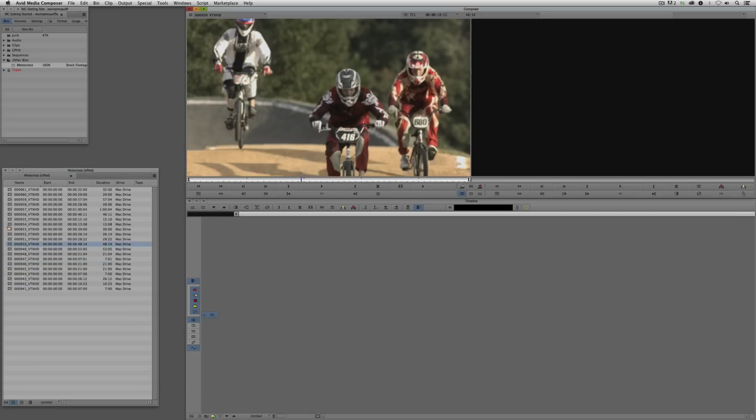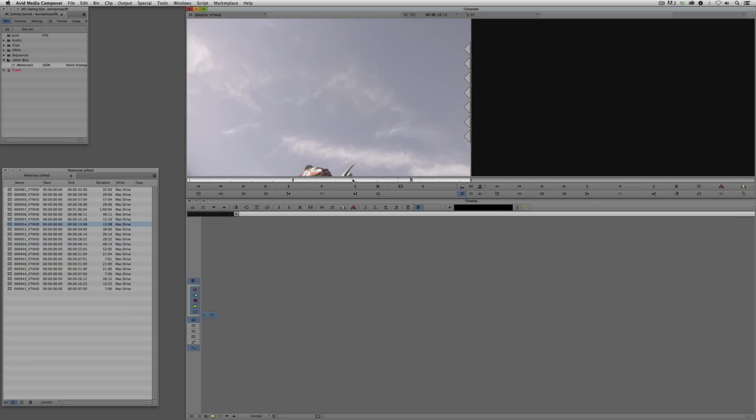What we're going to do is start with a clip. So I'm just going to simply double click on any clip here. And obviously you'll see that I already have some in and out points marked on this clip. But if I wanted to add my own in and out points at any time, it's actually very easy. All you're going to do is use the I for in and O for out keys on your keyboard. Now I could come back and use the mark in and mark out buttons up here on the composer window, but right now we're all about getting you as quick as you can possibly be in Media Composer, and using the keyboard with your left hand and the mouse with your right hand is how you're going to become a quick and proficient editor. So that's what we're going to be doing. I'm going to be giving you all the keyboard shortcuts to get you up to speed.